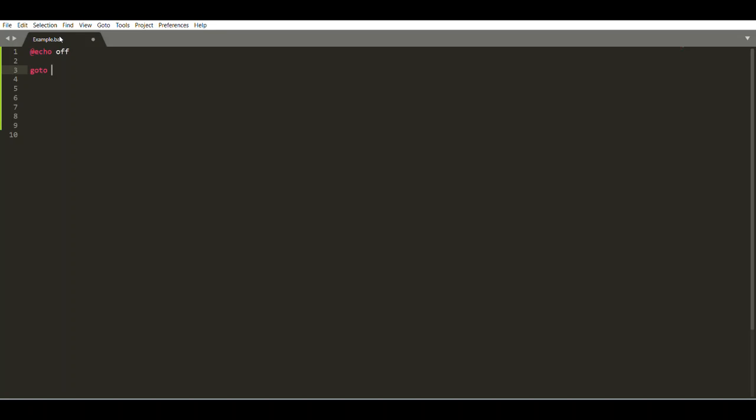And what this does is, say that you just have your normal batch file with a bunch of different commands, and you want all these commands to happen.